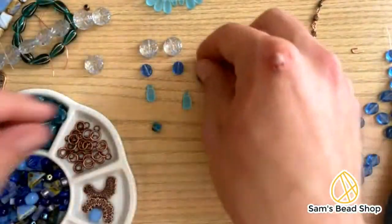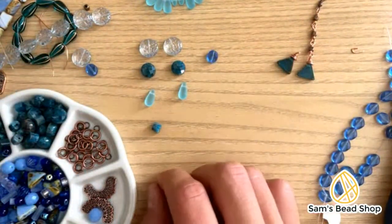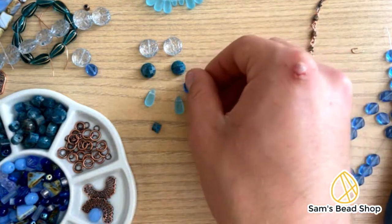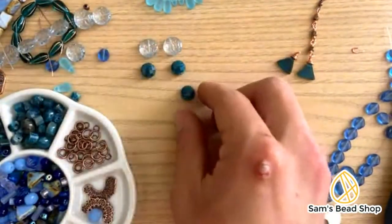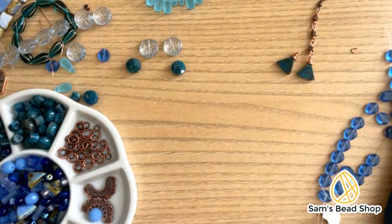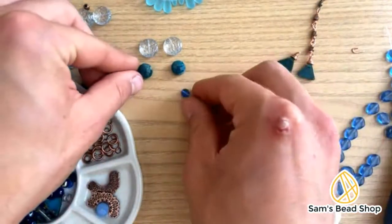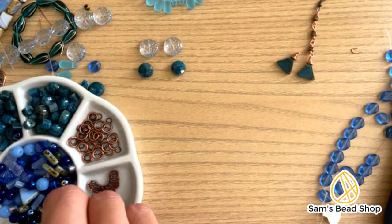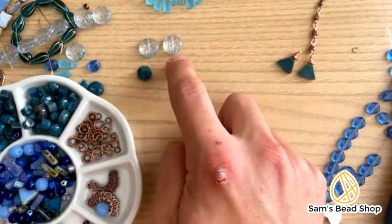I could see, keep the coins going. Could do all coins too. Do we have any more coins nearby? These are kind of a coin. I know I have to have the right bead in front of me. I grabbed so many. Ooh, we have a baby coin from that mix in the January box. But it's still not the right glass tone. Let's see. Well, I know I like these icy beads up there.